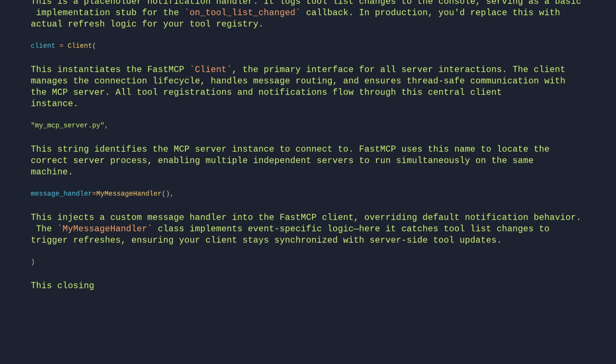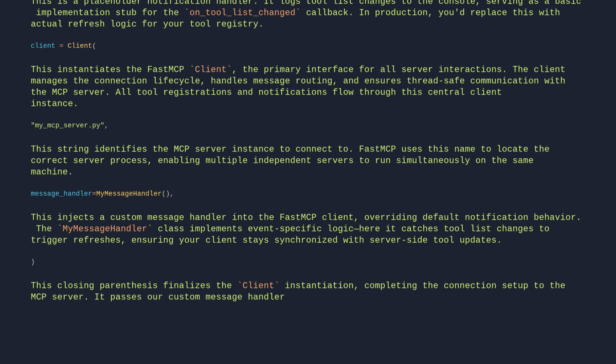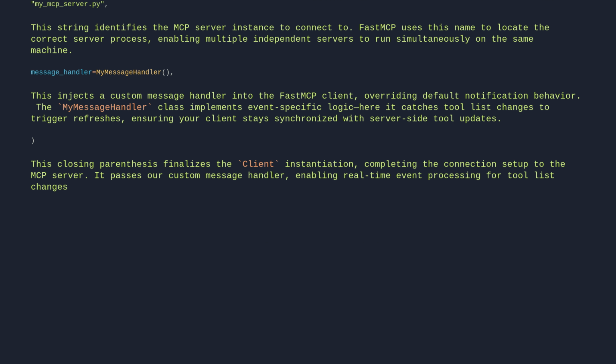The closing parenthesis finalizes the client instantiation, completing the connection setup to the MCP server. It passes our custom message handler, enabling real-time event processing for tool list changes.